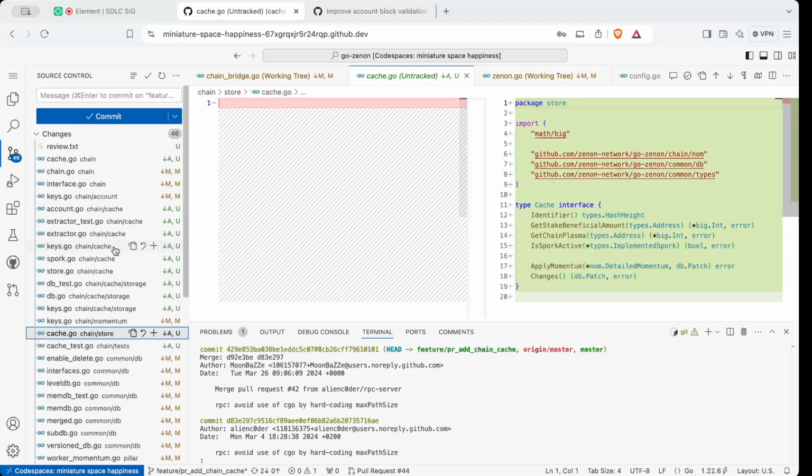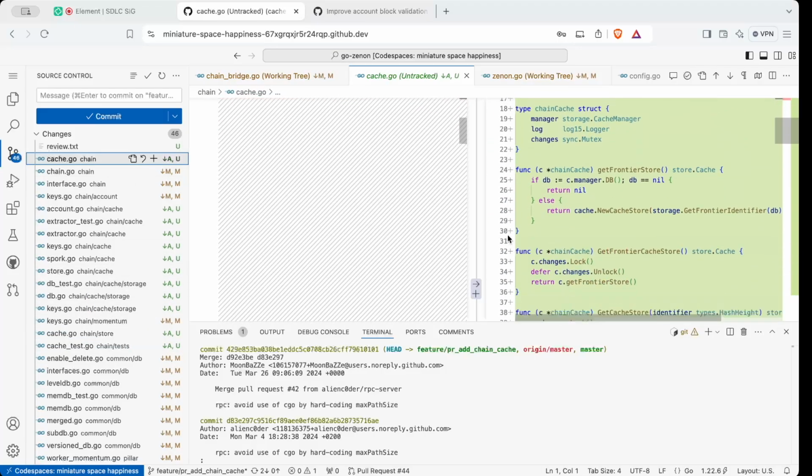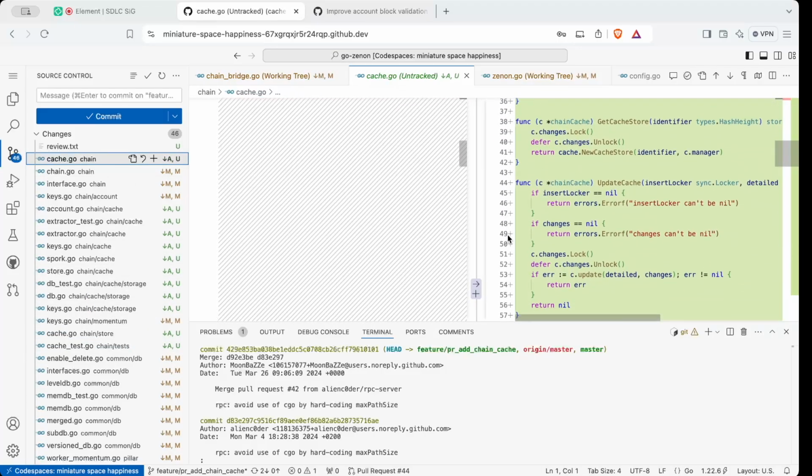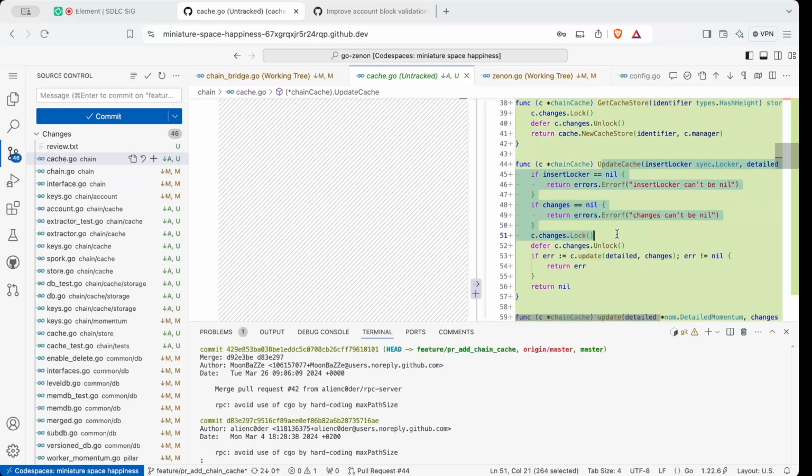And the update cache function is implemented in Store cache, or it's in cache.go. Here it is. So here we have update cache.